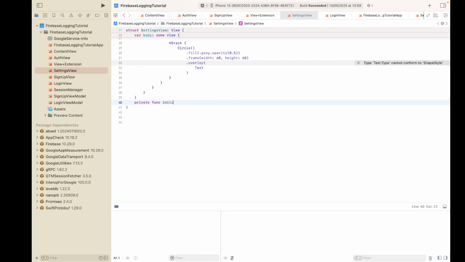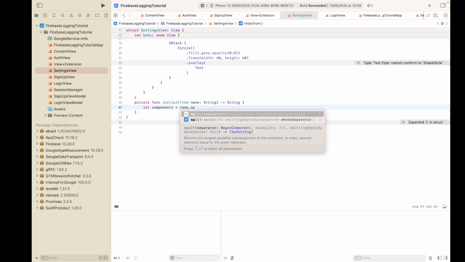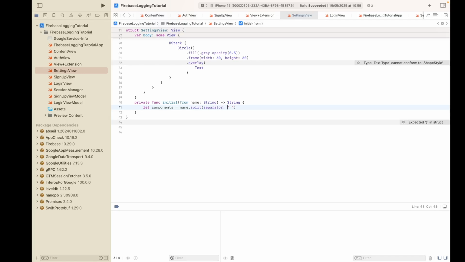Private func initials from name, and then we return a string of the extracted initials. components equals name.split, separator, so where the name includes a space such as my name, it will extract the K and the R from the name variable.